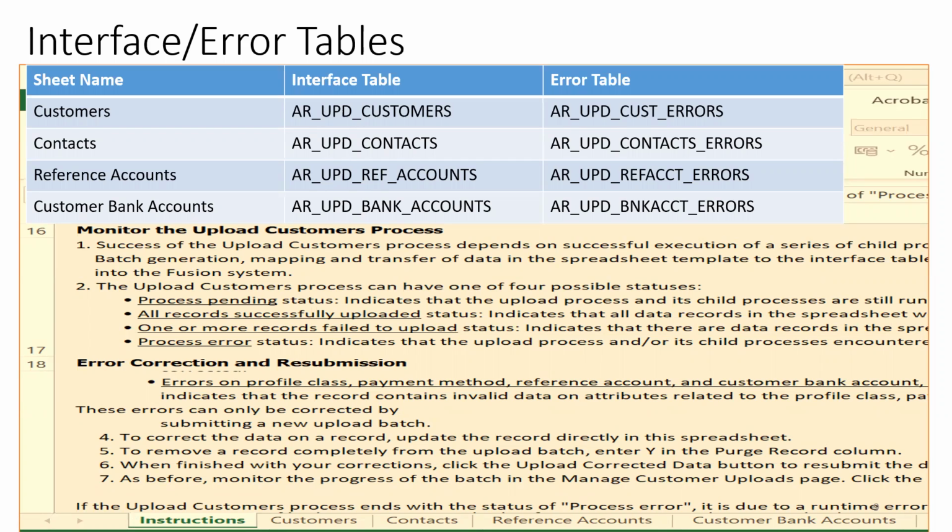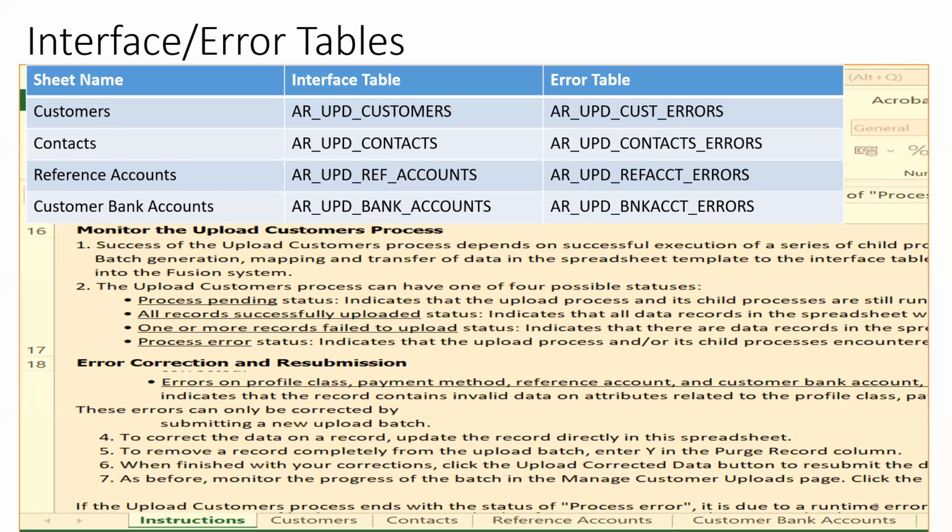Always, when you're facing any difficulty in understanding the error, the best approach is to get the data from the error table and try to find out the root cause behind it. When you're dealing with bulk data, in a real project you may have around 10,000, 20,000 or 50,000 customers, right? Even one record failing makes it very difficult for your customer to perform a reconciliation, right?